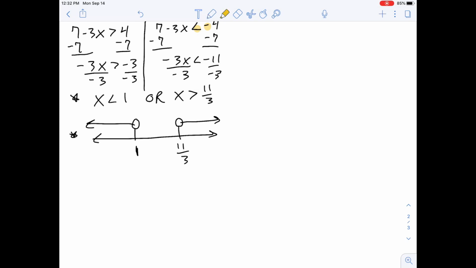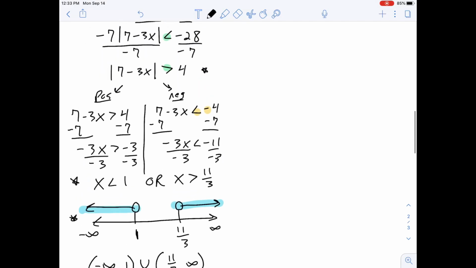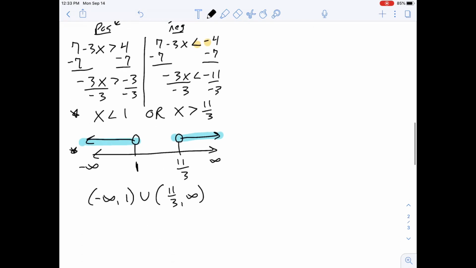So for our interval notation, we need to do each interval separately. Remember, all the way to the left is negative infinity, all the way to the right is positive infinity. So this is going from negative infinity all the way to 1, but not including the 1, so it's parentheses, union. Then the next interval is right here. 11/3, but not including it, all the way up to infinity. All right, so that is number 5. So again, hopefully you can see all that there. This would be the interval notation.